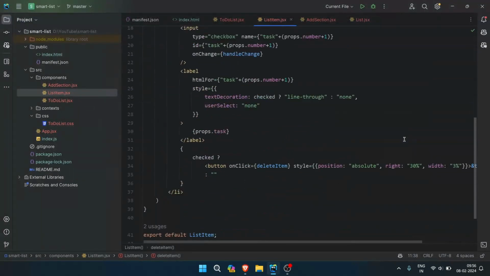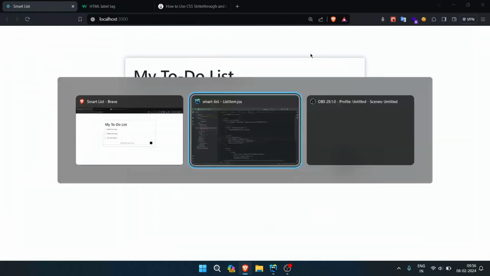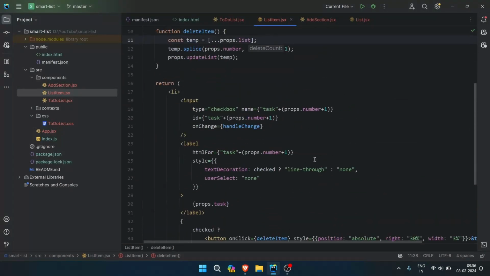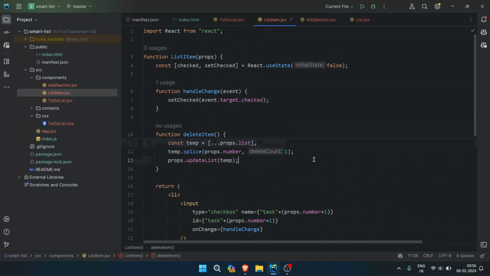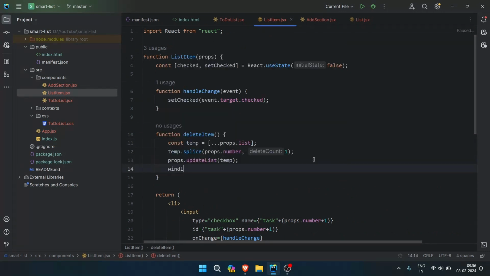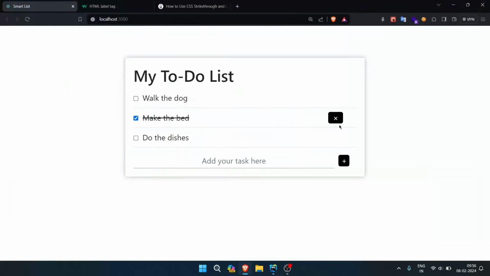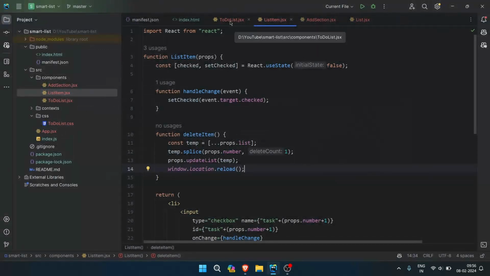Okay. So the next step, what we are going to do is solve the bug. So after we remove it, we'll say window.location.reload. So whenever we remove, it refreshes, but unfortunately we are adding this by default.